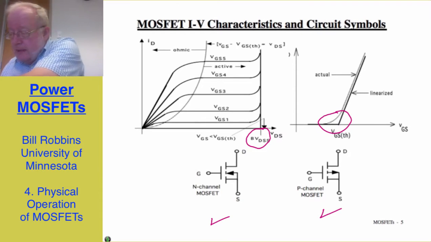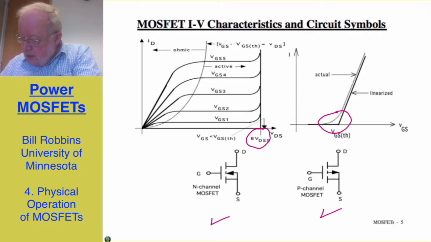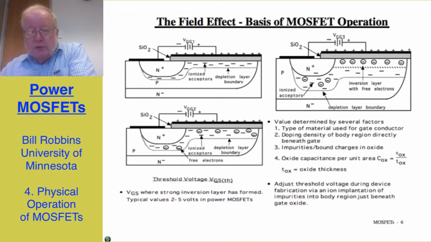The next topic is the physical operation of the MOSFET. When someone who is unfamiliar with MOSFETs but in general familiar with p-n junction diodes looks at a MOSFET cross-section for the first time, he's puzzled by how it can possibly operate, because no matter which way you bias the drain to source terminals, either drain positive, source negative, or vice versa, there's a p-n junction that's going to be reverse biased, or at least apparently so.